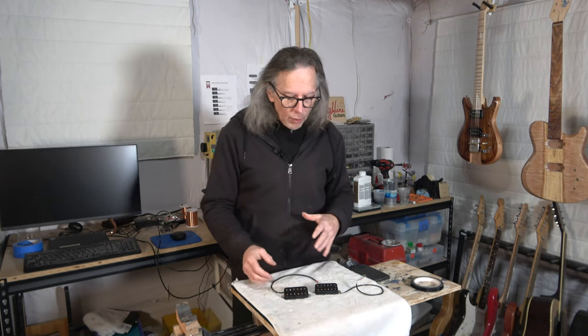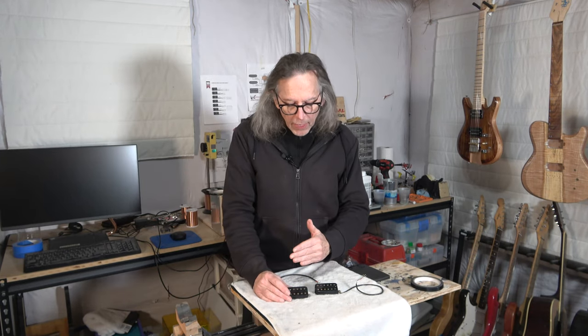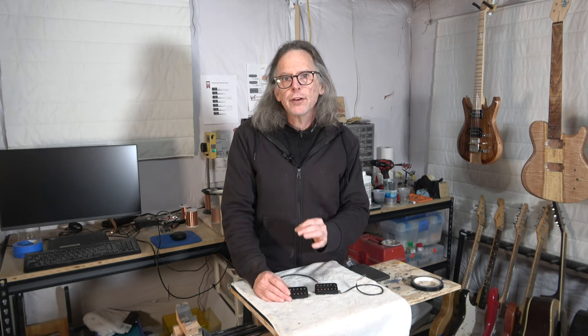Okay, so what did I end up with in terms of specs? Well, on the bridge pickup, I wound 5,750 turns of 43 gauge solderable poly nylon insulated wire. That's the wire that I prefer to use.